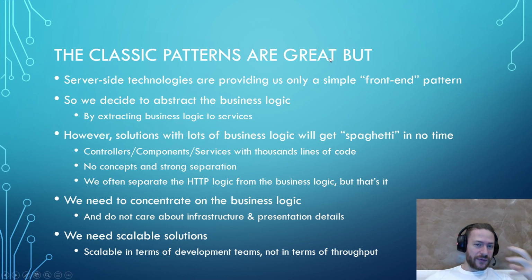And finally, what we need to do is have scalable solutions, and scalable in terms of development teams, so scalable in terms of development time. We want it to be easy for our developers to write their code. We don't want them to be reading code most of the time and writing 2 lines per day, because all the code is a huge mess. This is why we need scalable solutions in terms of development. I'm not talking about request throughput or scalability in terms of performance here. That's also important, but that's not a problem which domain-driven design solves. So we need an easy to maintain and easy to develop solution.